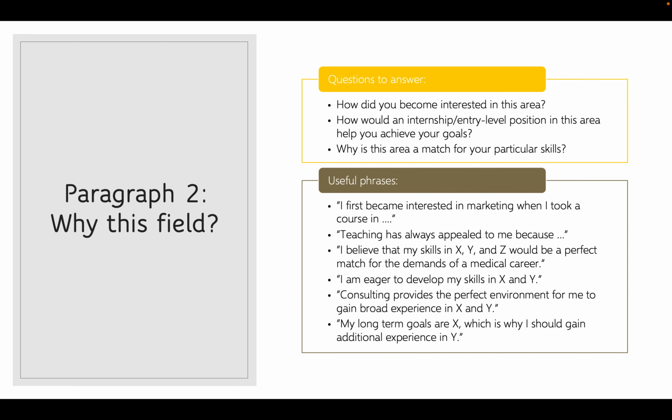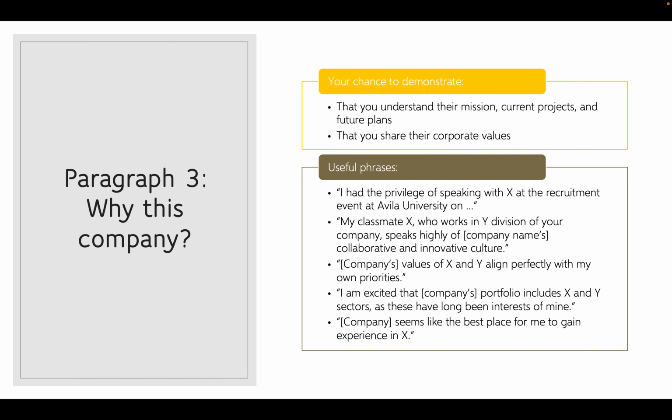So stuff like, I've always felt like I had a gift for active listening and for empathizing with people's problems, and that's why I've decided to become a therapist. Or I have a passion for working with children, and that's why I would like to teach third grade. That kind of thing. And again, I've given some examples of phrases and expressions that can work for this paragraph.